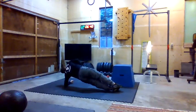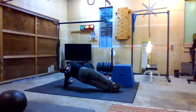And we're just staying on this one side, and we're gonna come back to the other side in a little bit. So remember what side you did, because we're not gonna switch yet. So I did my left side, so I gotta do the right side later. 10 more seconds here, staying nice and tight. A couple more deep breaths.